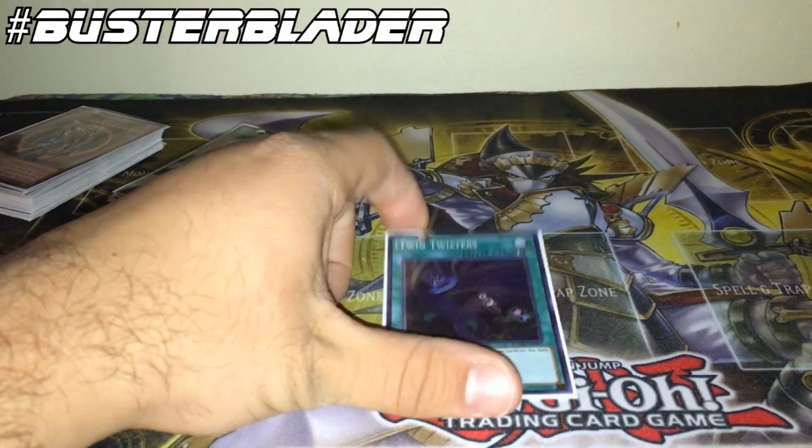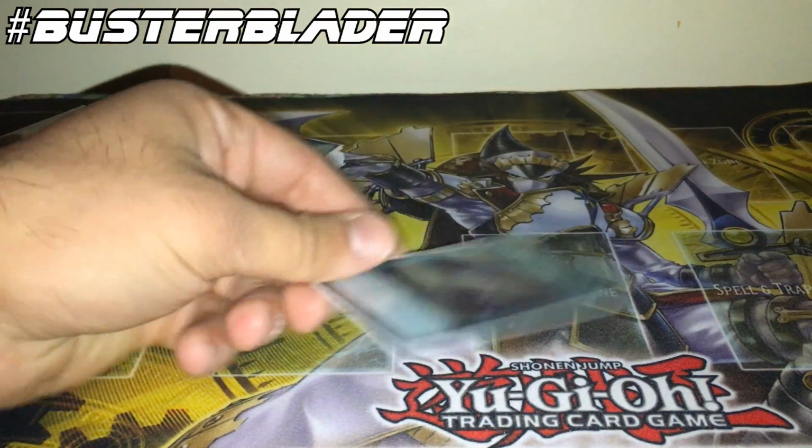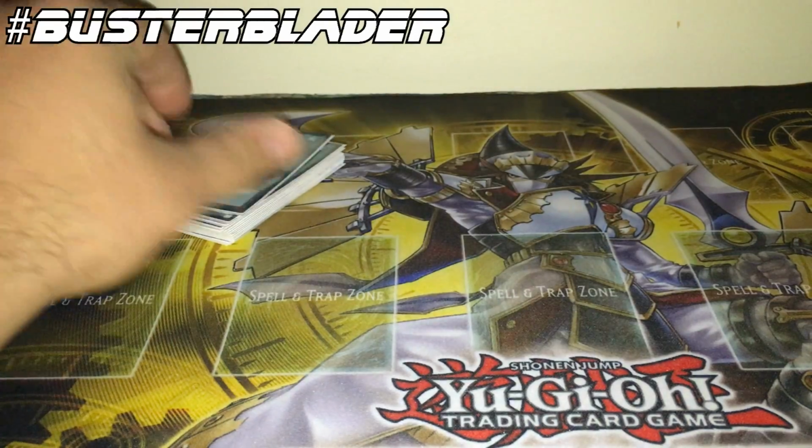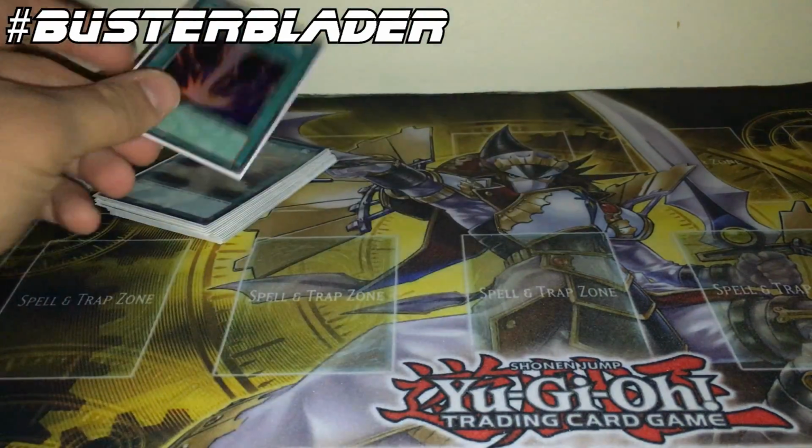1 Twin Twister, like I said, it is good, so I go 2 MST, 1 Twin Twister. I have considered 2 and 1 the other way, but I just haven't really gone that route. 1 Regeki. Another really self-explanatory card.